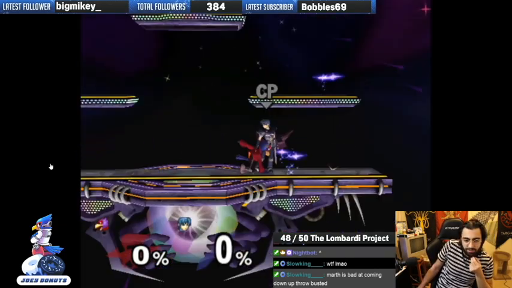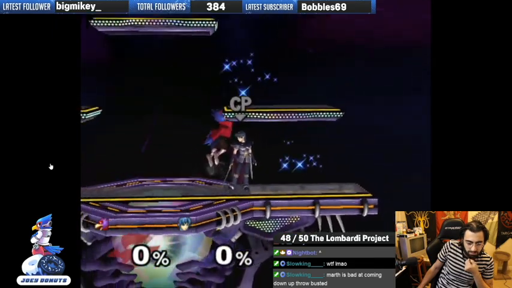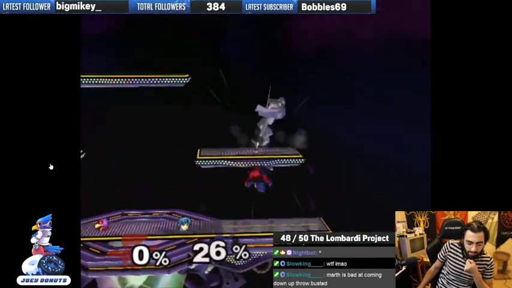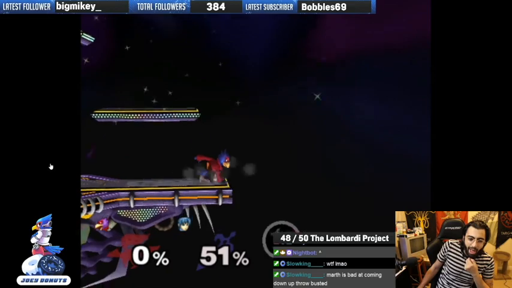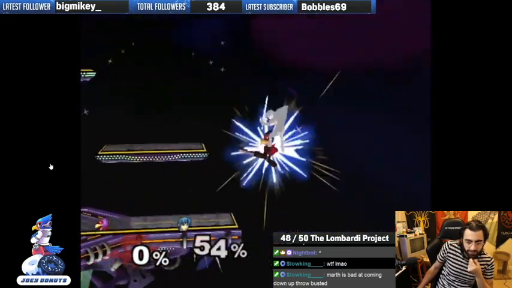And then if he doesn't jump, even if he SDIs the lasers, if he doesn't jump, he gets hit by the up air. And after this up air, I'm in a really good spot to keep jumping, right? I can do a combo like that. And this sucks for Marth. This feels really bad.